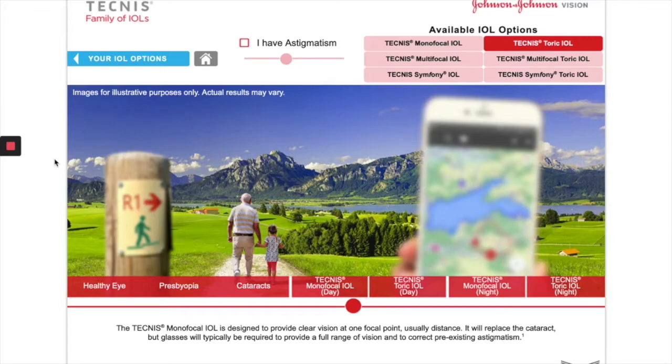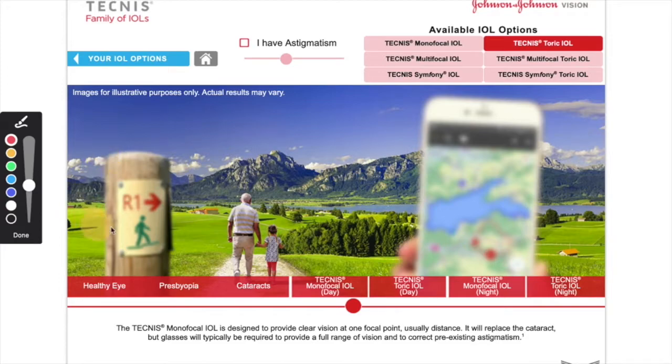In this segment, I will try to explain a little more about the first three lens choices. So let's imagine that you do not have astigmatism. So we did not pick the astigmatism here, and we correct you with a regular lens. After the cataract surgery, you end up with good vision in distance. However, as you can see, everything intermediate and up close would be blurry, so you would need either reading glasses, cheaters, or bifocals to be able to see everything clearly, including the intermediate and near.